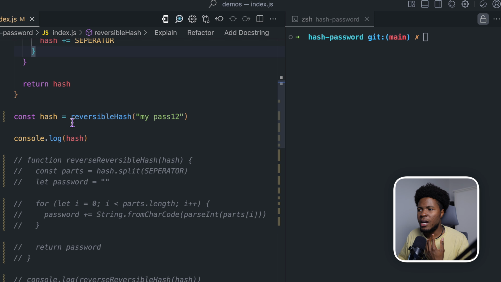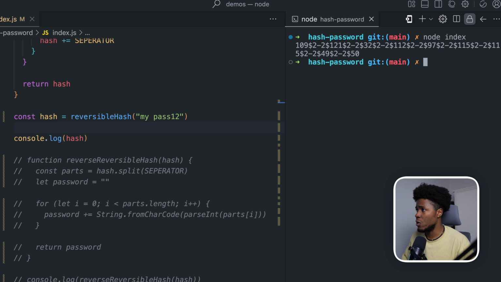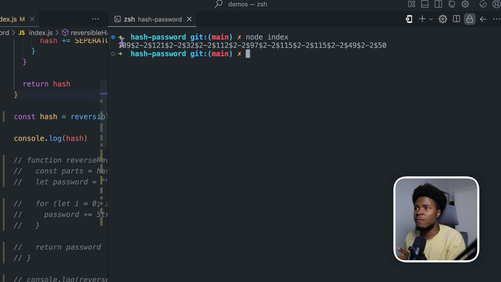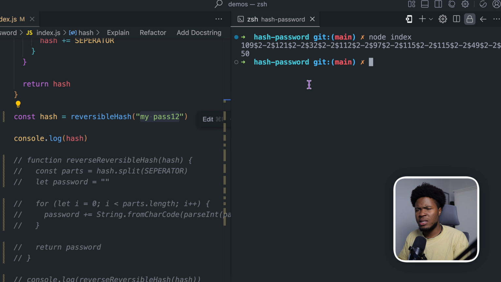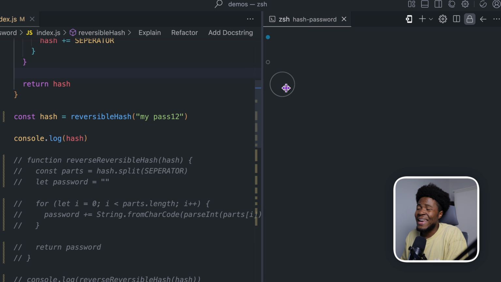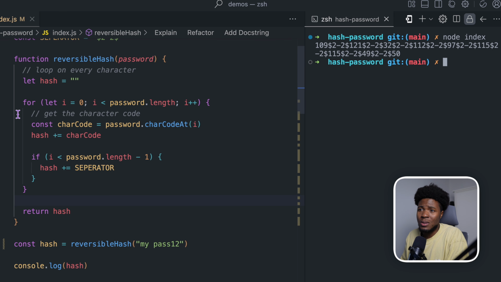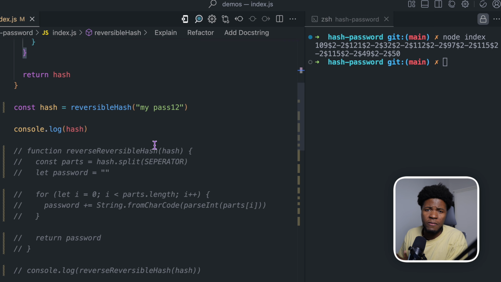Now this is a very simple transformation of the characters, but you can imagine that other encryption methods are more complex than this. So here I now hash my password, and let's log the hash and see what it looks like. So if I call node index, here we have the hash of our password, which definitely doesn't look like the original password or the original string we had here. But is this safe? This is not very safe, because if this gets exposed for some reason, the attacker might notice a pattern here. If the attacker ever gets access to this logic, then we're done, because once they get access to this logic, they can then reverse the password.